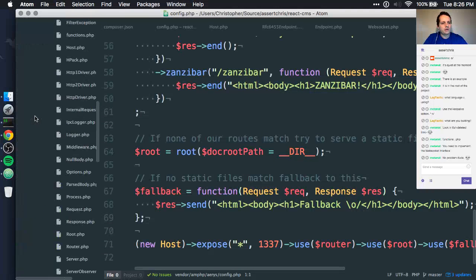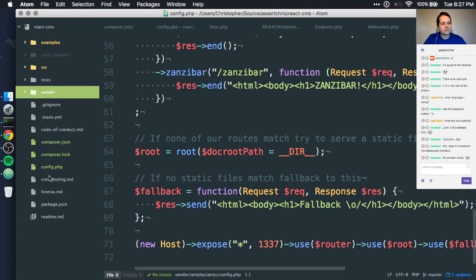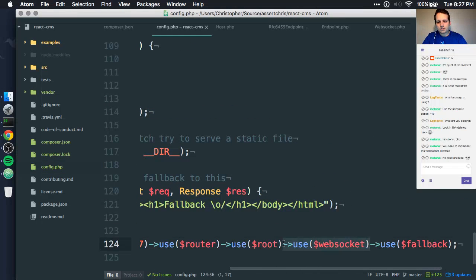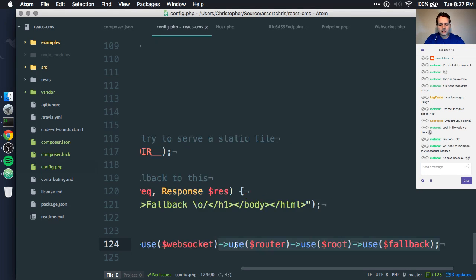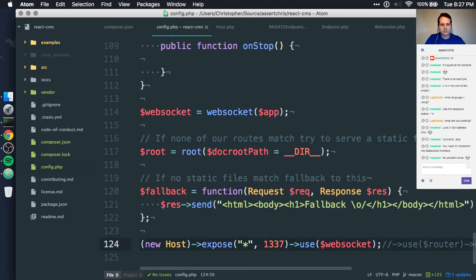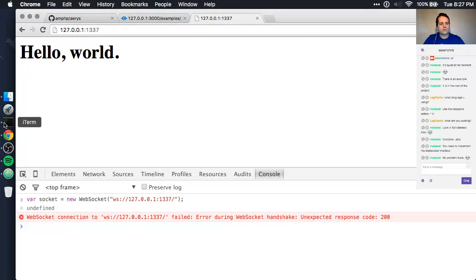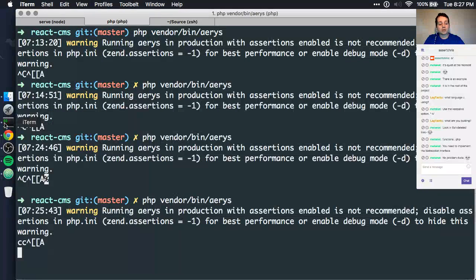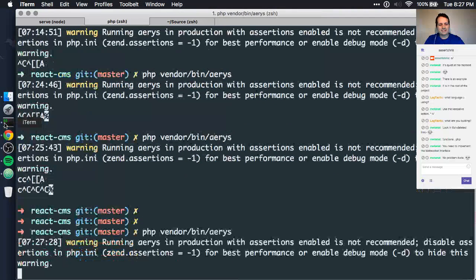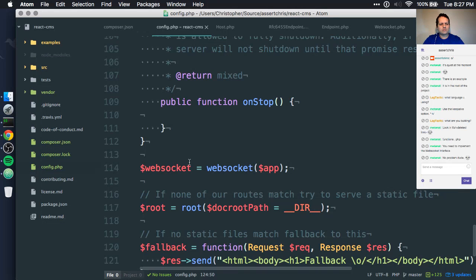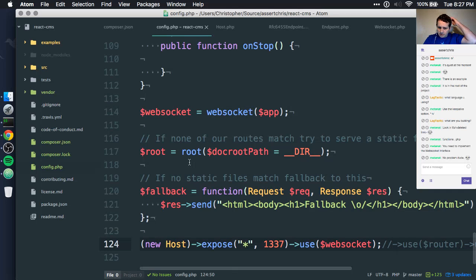Oh, wait, I don't want to be in that file. I want to be in our main config file. So even though we do use WebSocket here, maybe we should do it over here first. In fact, let's forget about this other stuff, because I'm not really interested in that other stuff right now. So when we restart this, the HTTP server should just shut down. Hello? Close. Hello? Stop. Why is this still showing up, though? That's interesting.